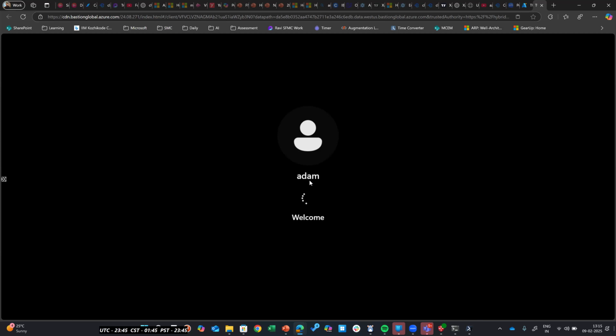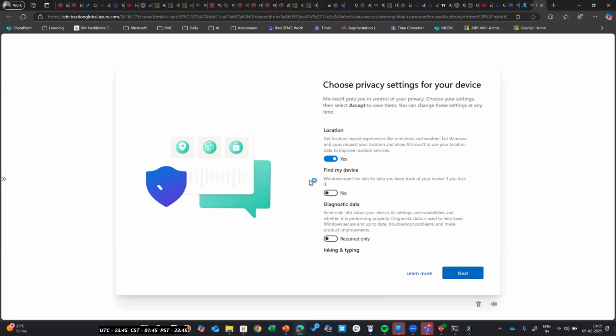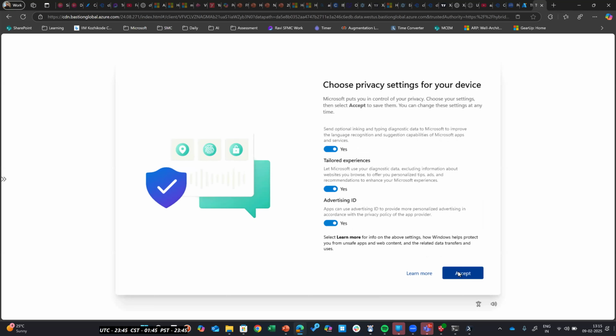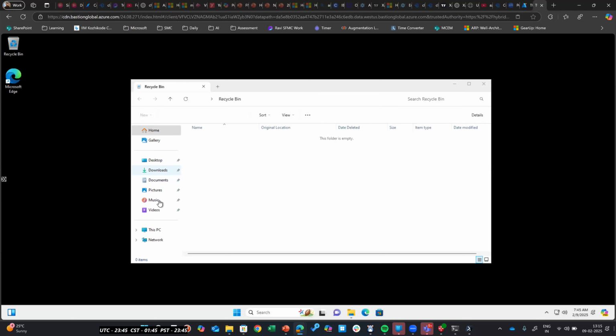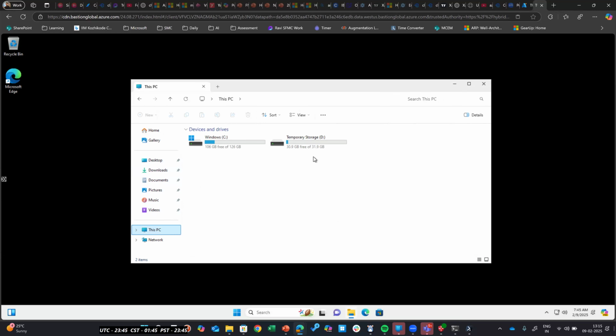Any questions, any doubts? Did you guys understand the Bastion when we discussed it in the theory, or do you still have any doubts? So you can see the experience is just like using a virtual machine or a real machine. If you want, you can run it in full screen mode in the browser, and you will be able to access your computer just like a normal computer. During troubleshooting or any other issues that you are facing while connecting to your VM, Bastion is a very good lifesaver.